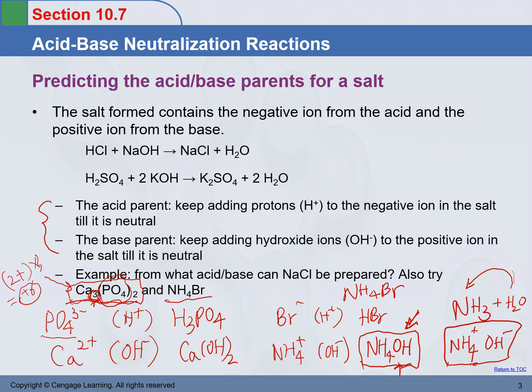Do you guys see that? So, some people will claim to prepare this salt, we will need that acid and ammonia base. If you dissolve ammonia in water, you will be able to react it with HBr. Does that make sense to you? And they will give you ammonium bromide. I hope I made that clear to you.